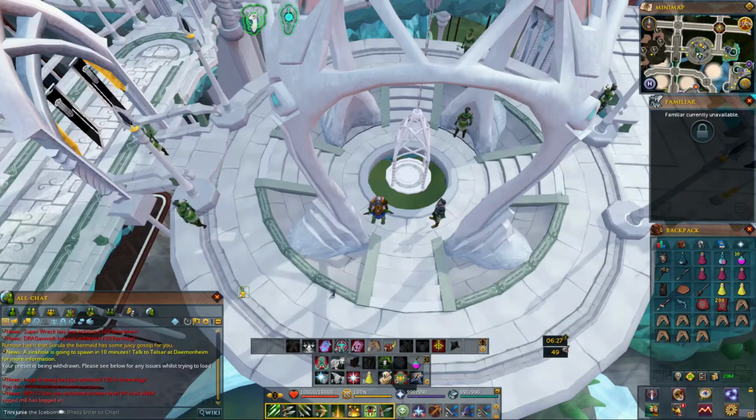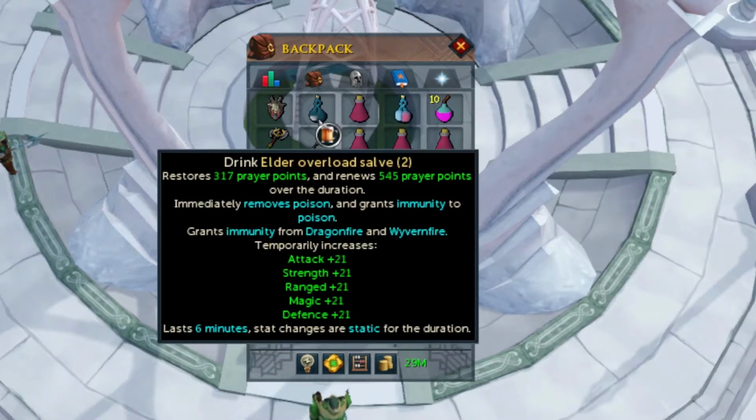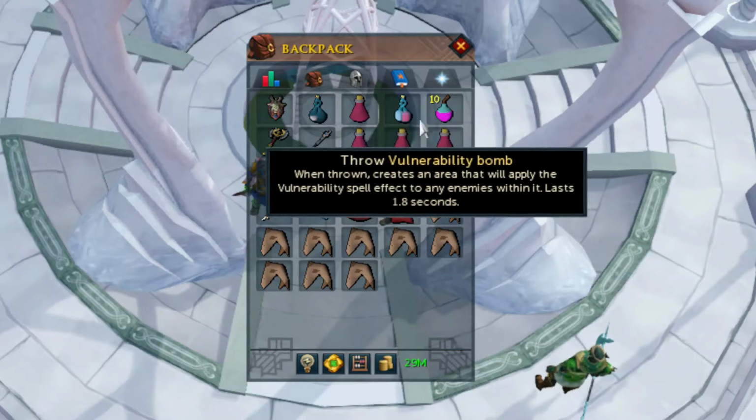So this is a guide on the Rush of Blood. For the inventory, you should bring an Elder Overload salve for the immunity to Dragonfire, because you do fight dragons. A replenishment potion for some adrenaline. Vuln for that extra hit.